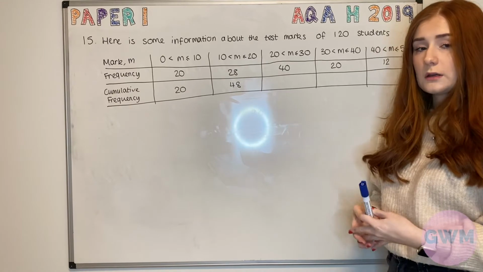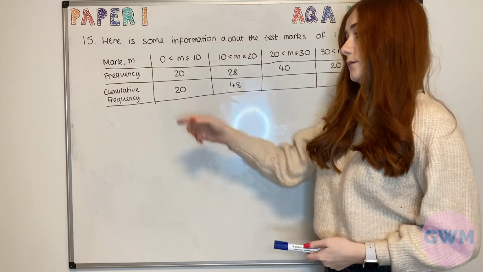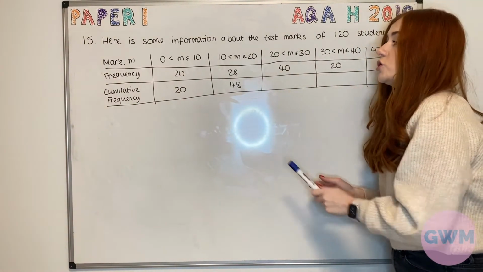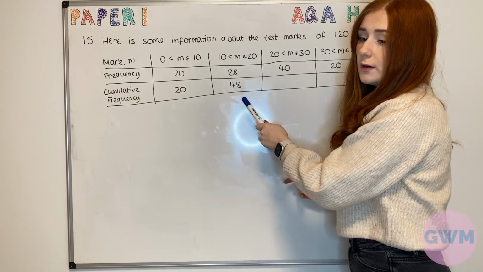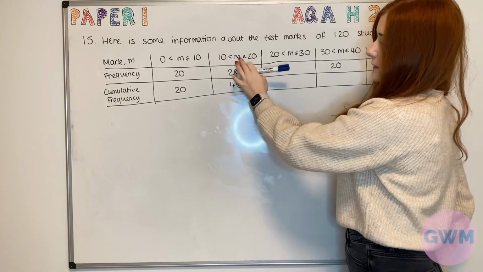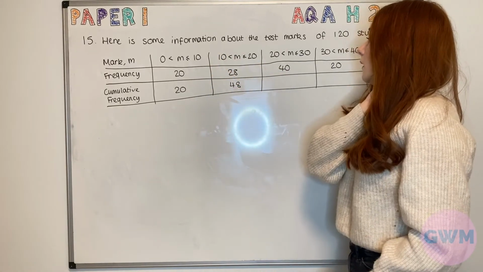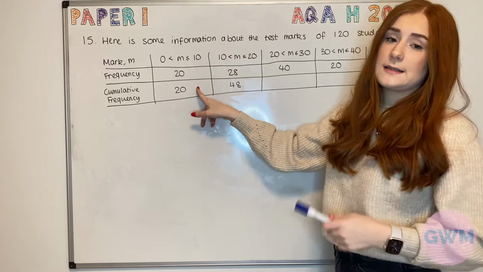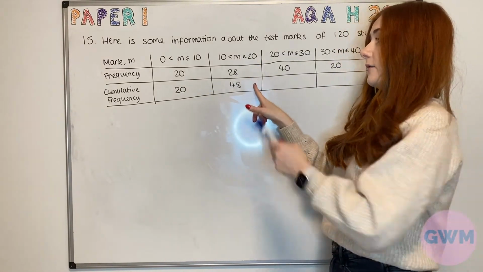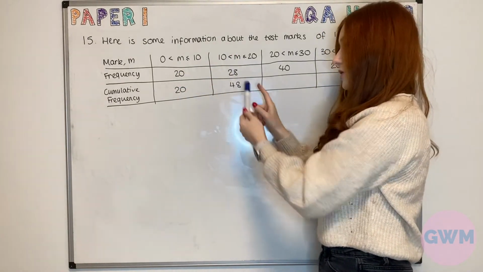Cumulative frequency is basically you take your frequency and you add it up. So you're looking at how it accumulates over, in this case, marks. You will notice here I've combined this, but really the cumulative frequency is marks less than 20. It doesn't include the 10. So we're looking at marks less than 10 in this case. There are only 20 of those. But less than 20, we have the ones that are between 10 and 20, and also the ones that were less than 10, which is why we've got 48.